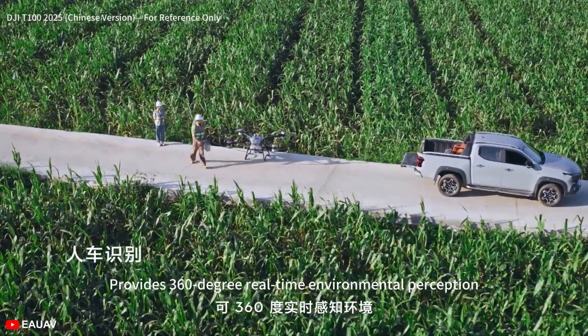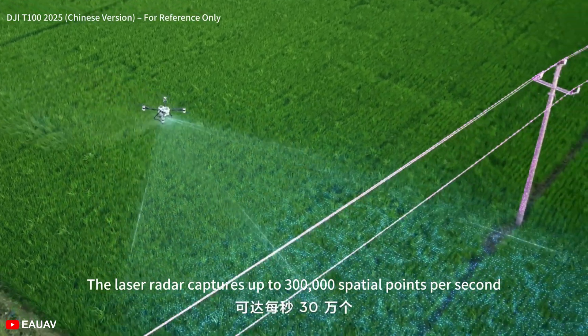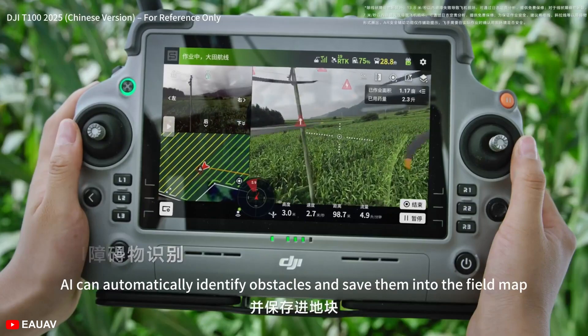The Chinese version of the 2025 DJI Agras T100, a new agriculture drone, has been officially released in China. The T100 is designed for agriculture spraying, offering those working in agriculture a safer and more efficient way of spraying and monitoring their crops. The drone comes with a fully upgraded safety system featuring a new laser radar paired with an active phased array radar, allowing pilots to fly smoother and conduct automated missions with peace of mind. With the help of AI, the drone is able to quickly locate and identify obstacles and save them onto the map. One of the biggest upgrades over the T50 is an increased 75 kilogram spraying payload. It's also compatible with the new RC Plus 2, which offers support for DJI's O4 transmission system for better video link quality and longer control range. The drone is equipped with a quick swap system allowing spray nozzles to be swapped out for a spreading head for increased efficiency on the field.